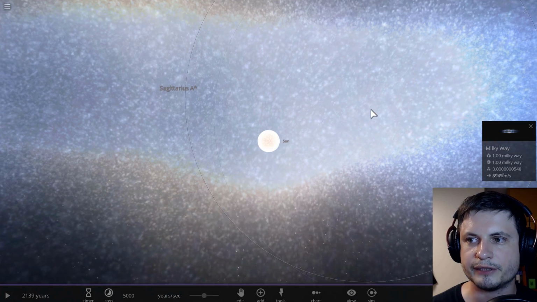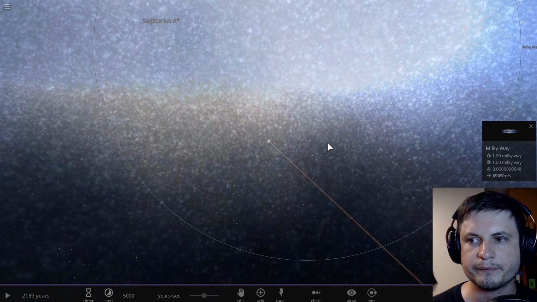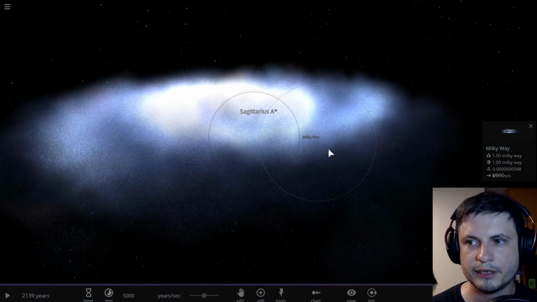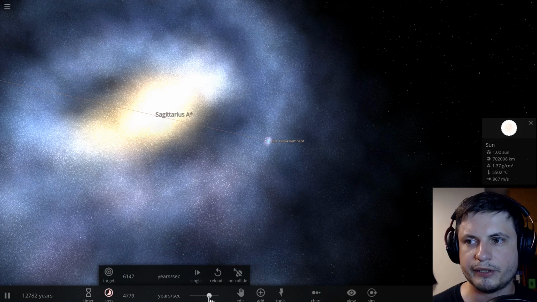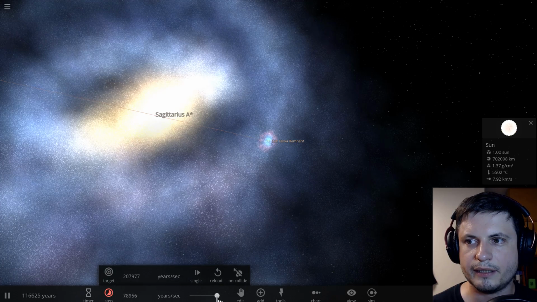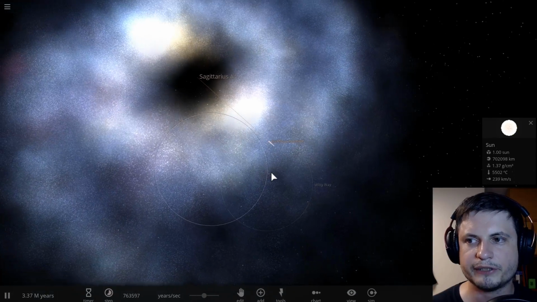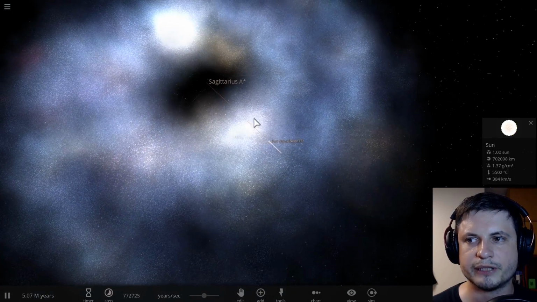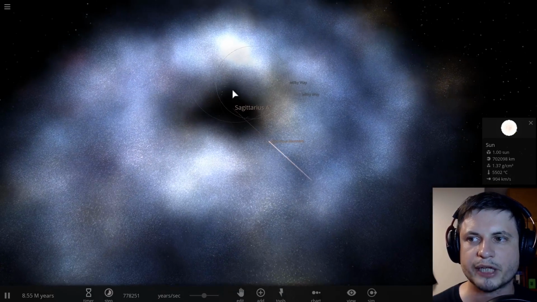If you look at this in a slightly different scale using Universe Sandbox, so here's the sun, and if I zoom out, you'll see that the sun itself moves around Sagittarius A in this fashion. So it's going to orbit around Sagittarius A, although in this particular simulation, the entire galaxy basically gets destroyed. Let's try this again, actually, using just the black hole itself.